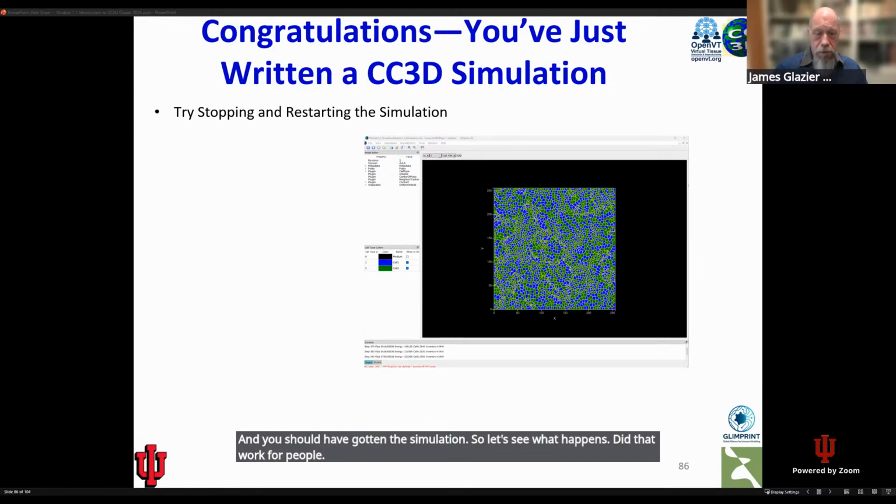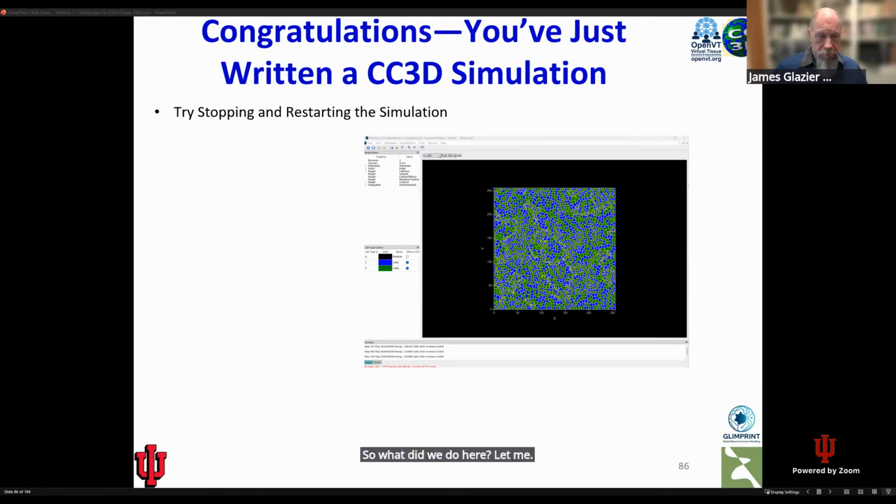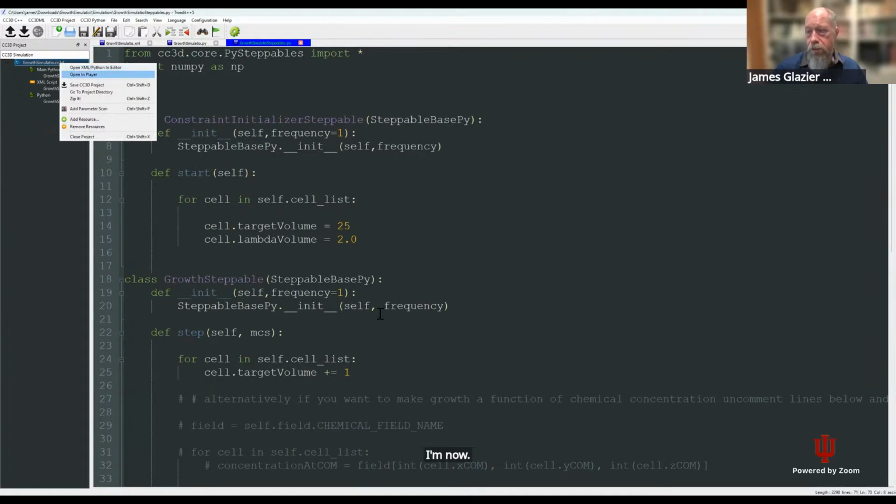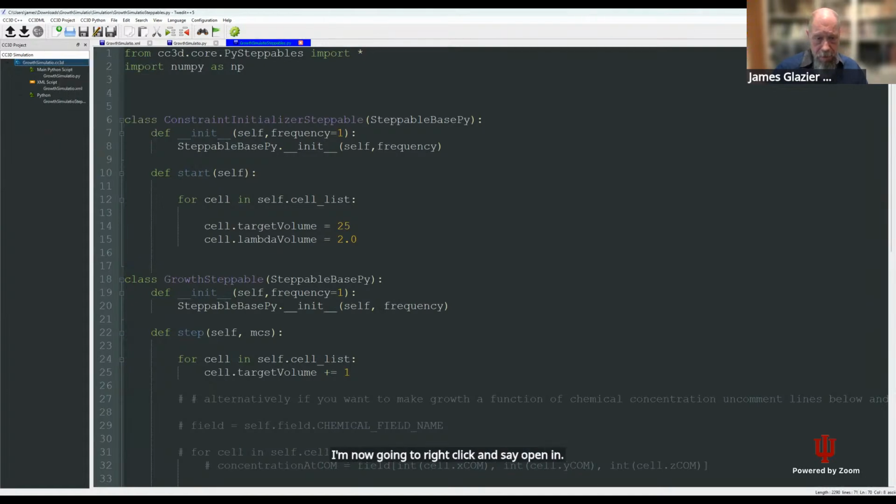So what did we do here? Let me come back. So Maisha, let me show you here. So here I've created the simulation, growth simulation. I'm now going to right click and say open in player. I probably have to change my screen share here.